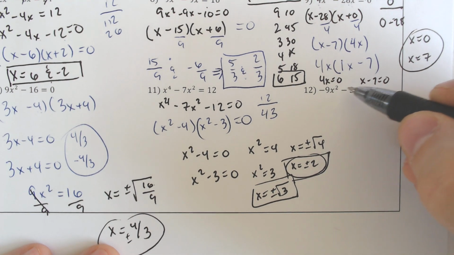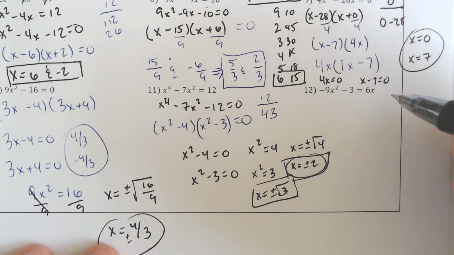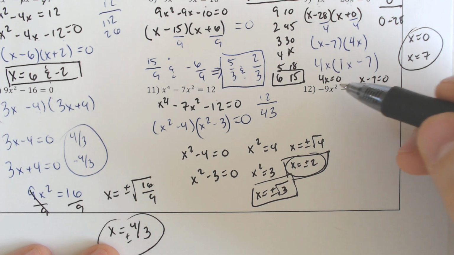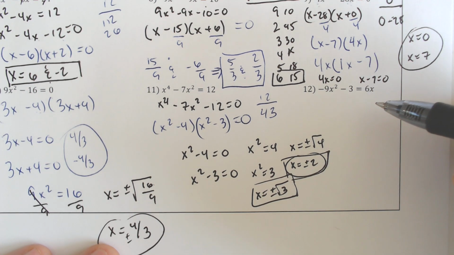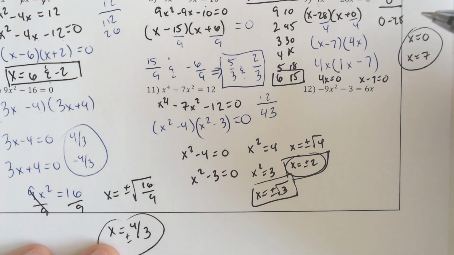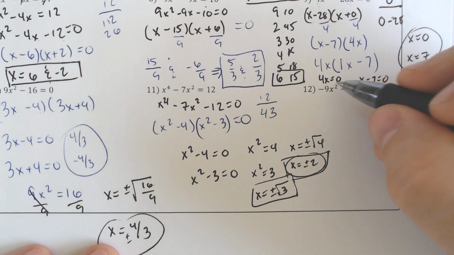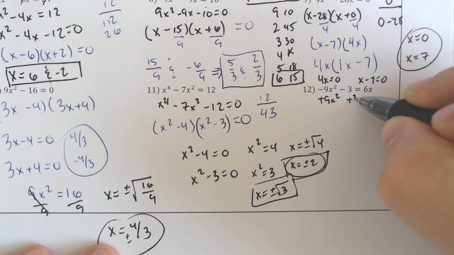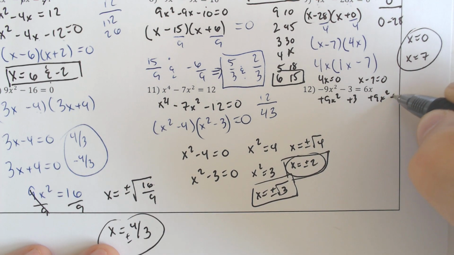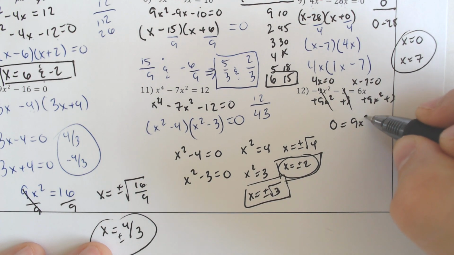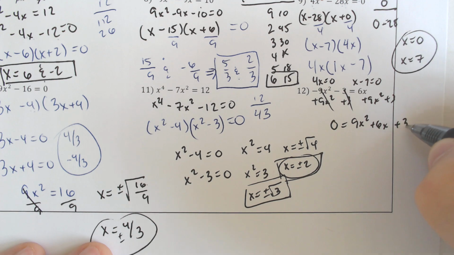Here we got negative 9x squared minus 3 is equal to 6x. I am going to not move the 6x. I'm actually going to move the 9x squared because I really don't like having a negative x squared. It's possible, but it makes the problem a lot harder, and I always recommend factoring out a negative or getting rid of it or dividing by it if you can. So here I'm going to add the 9x squared. That will accomplish the same task, and add the 3. That cancels. We get 0 equals 9x squared with a positive 6x and a positive 3.